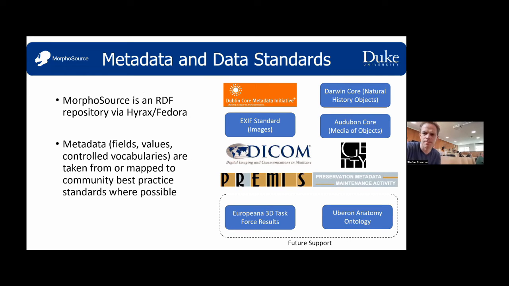These are all examples of either ontologies or controlled vocabularies that we use for field names. For instance, using Darwin Core for the names of our fields to describe physical object records, all the way down to probably the most complicated ontology we use right now, for cultural heritage objects, not biological specimens, for describing the material that a cultural heritage object is made of, like clay, or the object type, like an oil lamp. We're now using the Getty Arts and Architecture Thesaurus ontology, which allows cultural heritage workers to be very detailed about how they describe these things metadata-wise.